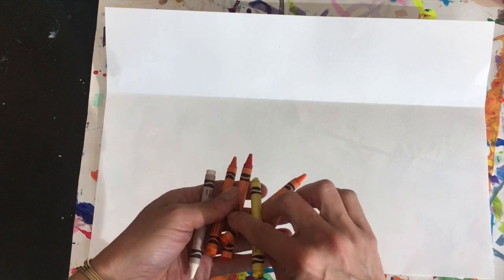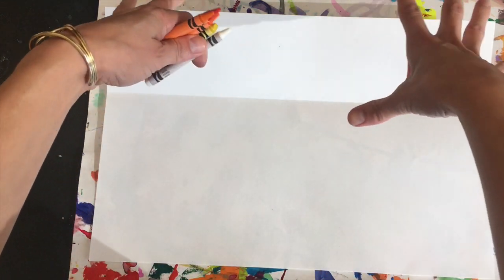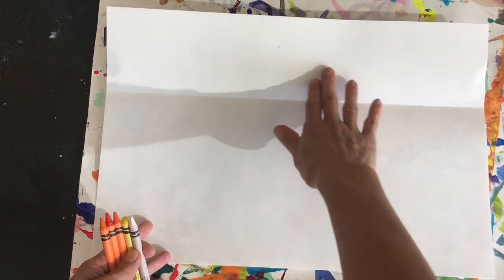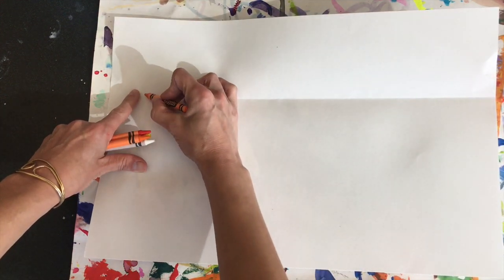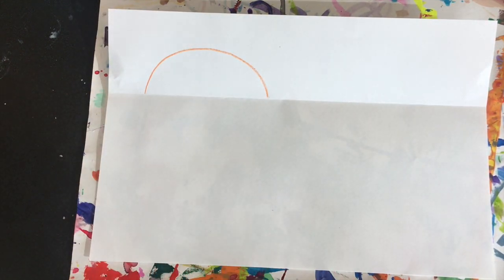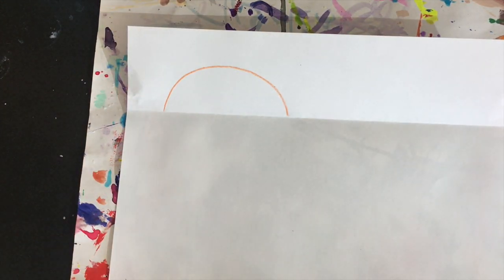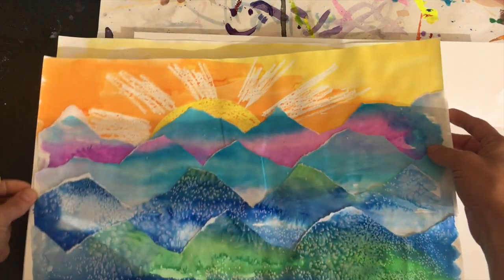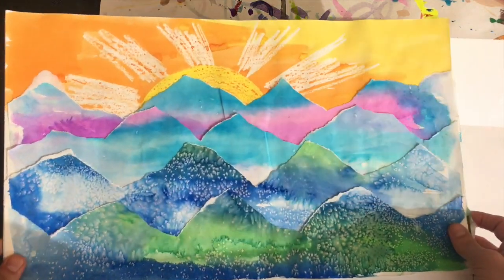The wax part is just normal crayons, and we're gonna draw a little sun peeking over the top, coming above the mountain. You don't want your sun in the corner — you can have it anywhere along this line. You can choose any color and how big or small your sun is. There are a lot of different ways to draw rays: on this sun I don't have any rays, on this one I have a big sun with rays in bursts coming off.